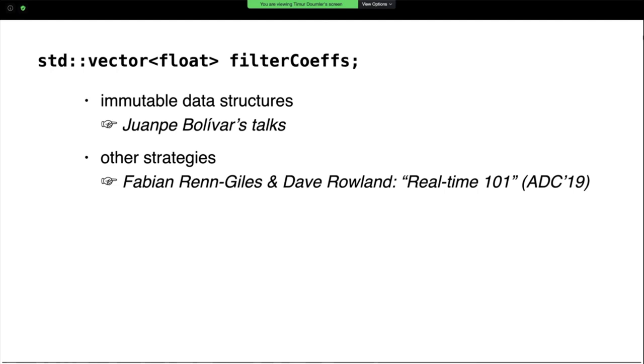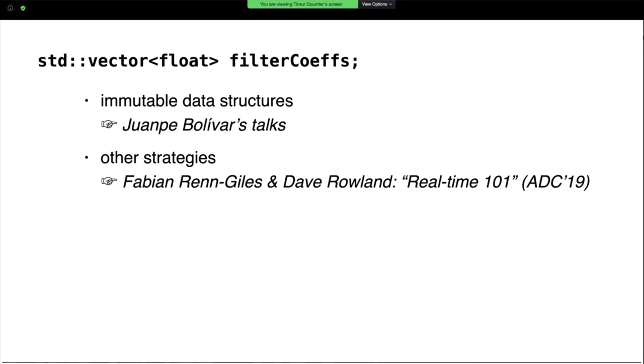But today we're going to talk about the situation where maybe you can't just rewrite your audio code to do these things. For example, what happens if you have an audio graph? Maybe you're working with a legacy code base, where the audio graph and the audio engine just work that way. It happens to not be an immutable data structure, and there's a lock around it. So how do you do this safely? You just need to somehow work with the fact that you have a data structure that's going to be accessed by both the audio thread and another thread. And so we're going to talk about how to do that.